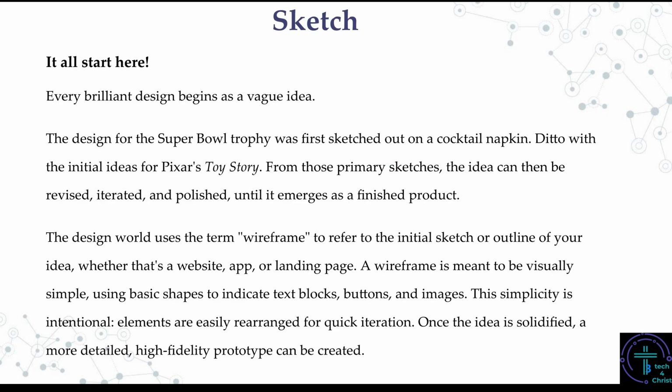Alright, moving back. This simplicity is intentional. Elements are easily rearranged for quick iteration. Now, the use of this text, button and image is just to bring simplicity out. Remember, in a case whereby you have to change or navigate through, you can easily rearrange them instead of spending much time trying to change colors or trying to start afresh. Now you just have text and buttons or images or blocks. You can quickly make changes to them without much stress.